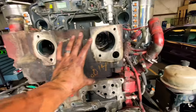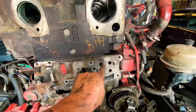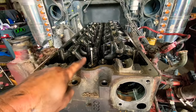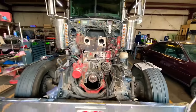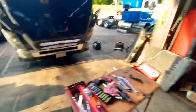This whole piece right here is the block — this is where it divides: block and head. Just the head alone on the in-frame is $5,300, and brand new it's $4,800–$4,900. That's what one of these big trucks looks like with the whole front end off. All right, let's get back to adjusting.